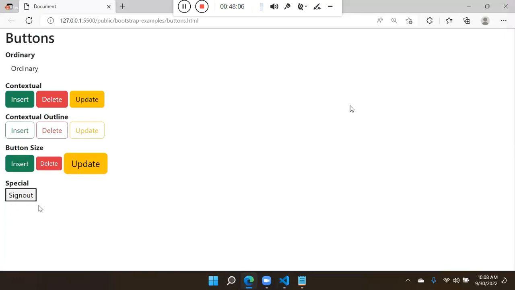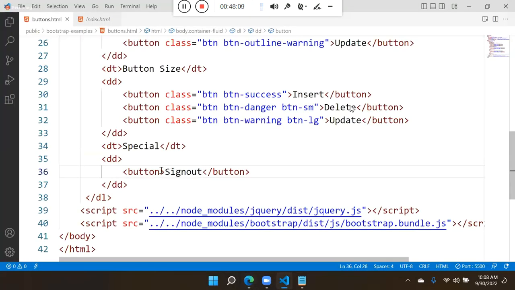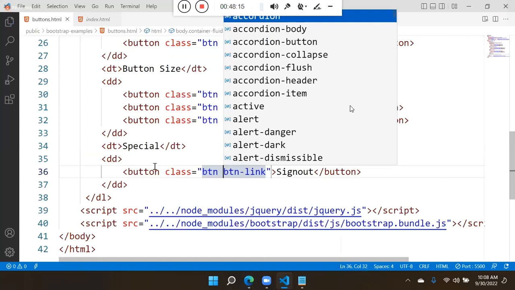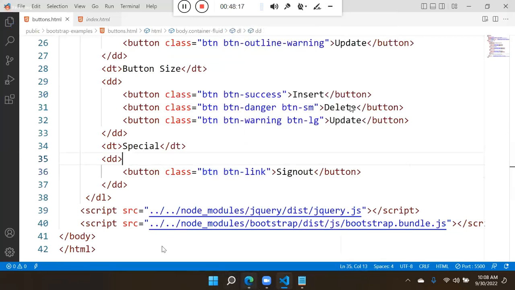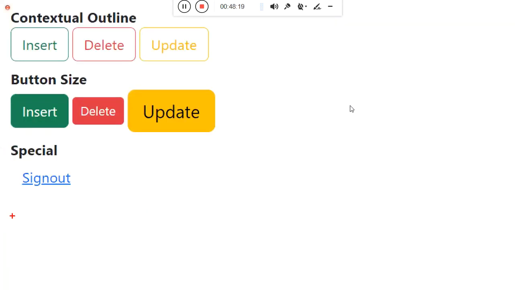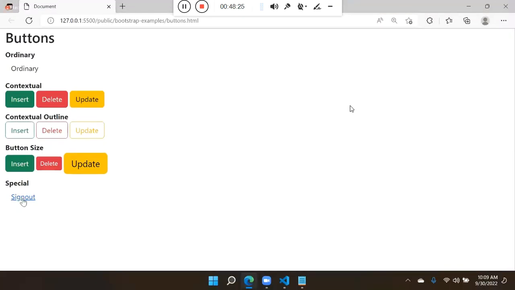It is a button. Then we can give a class called BTN link. So we use BTN and BTN link. Then it will have a link look. It looks like a link, but the behavior is a button.